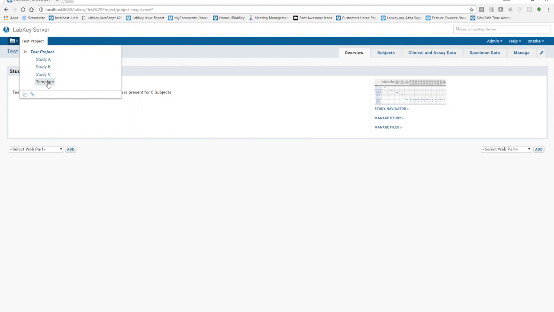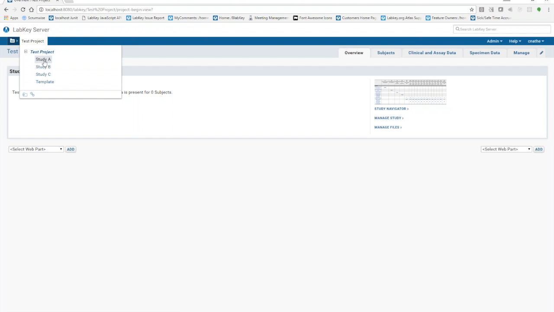And prior to the 16.3 release, I might export that as a folder archive and then individually go to study A, study B, and study C and import that folder archive into each of them. The new feature is to be able to do that all as one action, so to apply it across multiple targets at one time, so that I don't have to click and make sure I hit each one individually.